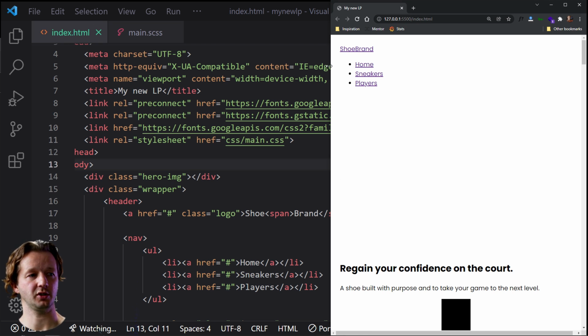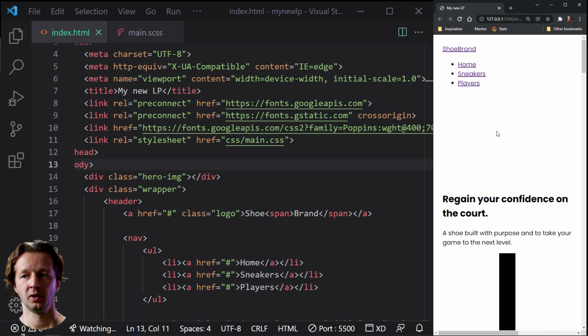All right, so let's drag this back in. And the next thing we're going to do is we're going to get rid of the underlines. Nowhere in our design in Figma do we have links that are hyperlinks that are underlined.